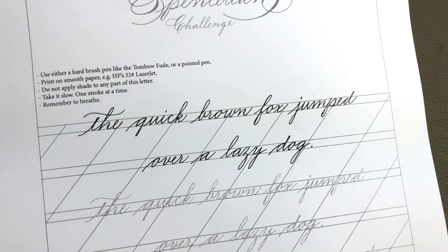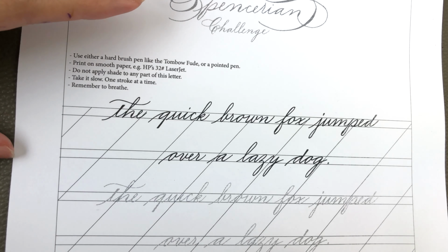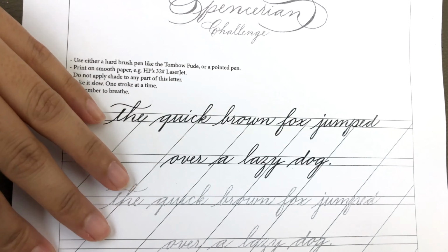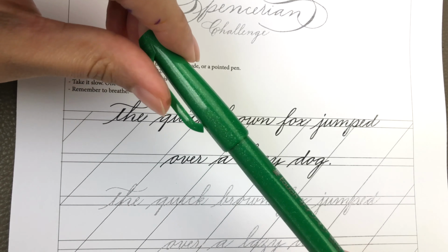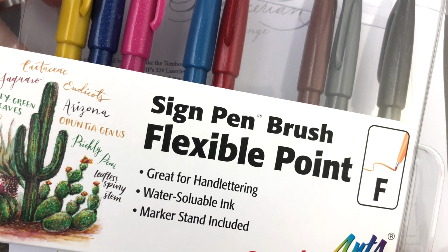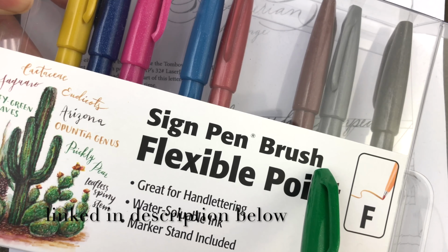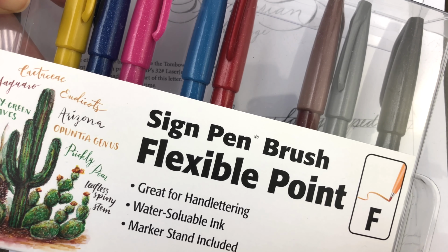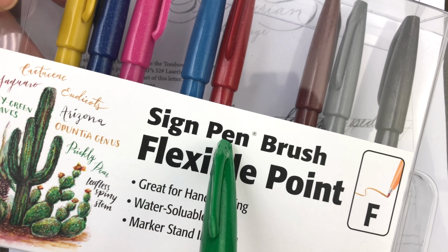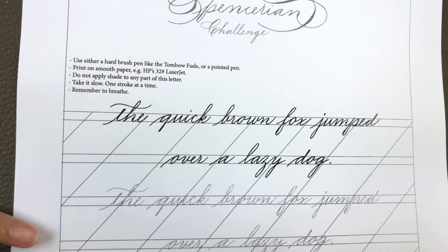What are we waiting for? Let's dive right in. Alright guys, so for pangram number 3, which is our typical pangram that we see everywhere, I'm using the green Pentel Sign brush pen. If you want to look at the packaging here, this is the one I'm using. Again, make sure you get the brush pen if you're looking on Amazon, because I made the mistake of buying the Pentel Sign pen, which is basically a felt pen, okay? So don't make the same mistake I did.